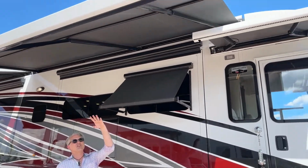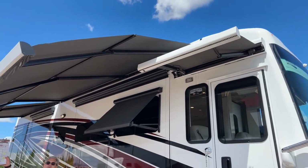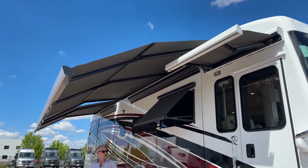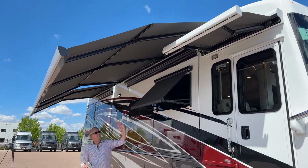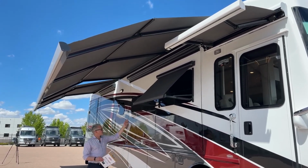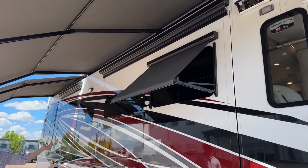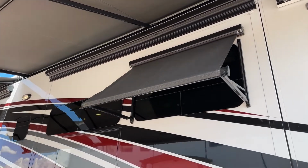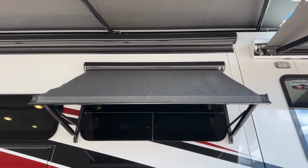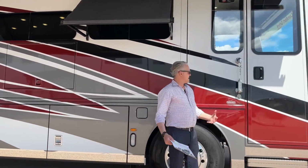What I'd like to point out, we have a nice door awning right here. We have the Nova Gerard 2 awnings that come out. These have a wind sensor built into them. You can operate them with a remote, so you can pull them in, put them out easily. If it's raining, you've got your little door awning right here. We also have these window awnings, one right here and two on the other side, one on the bedroom and one in the living room. These are all electric, so you don't have to worry about pulling them down and hooking them up. Super easy. Everything is very easy and simple with this coach, except for the engineering that went behind it.